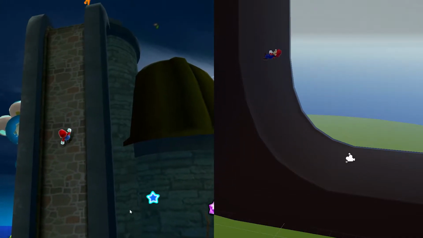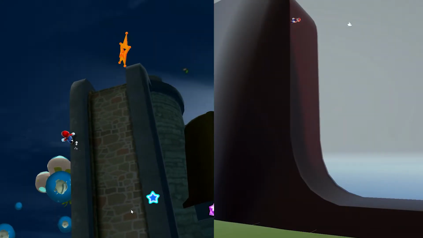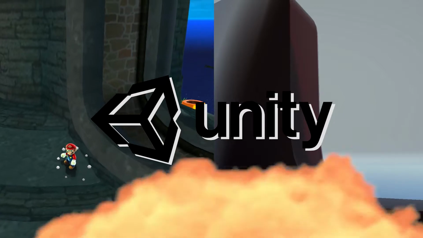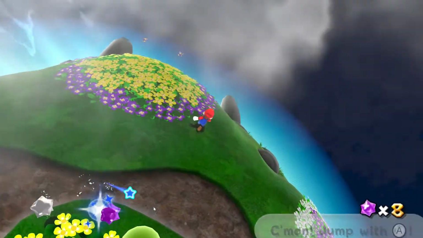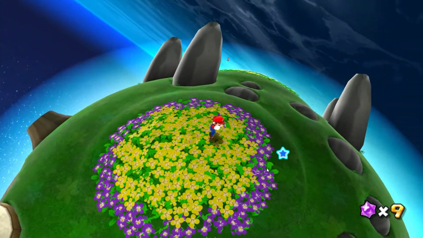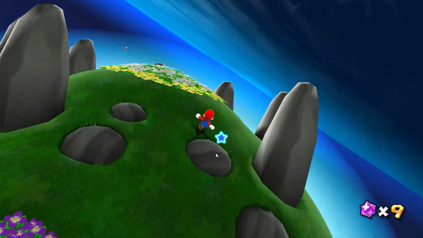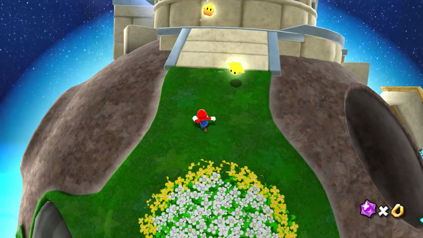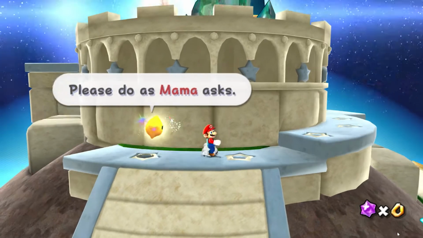In this video I will show you how I implemented the gravity of Super Mario Galaxy in Unity engine. When I talk about Mario's Galaxy gravity, I don't just mean that we can walk around the planet, but also that this gravity can pull us in different directions in certain places, no matter where I am on the planet.